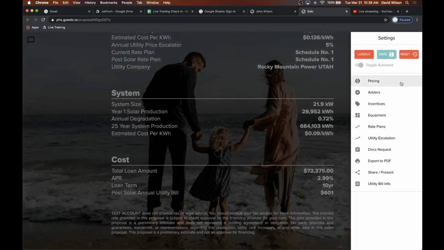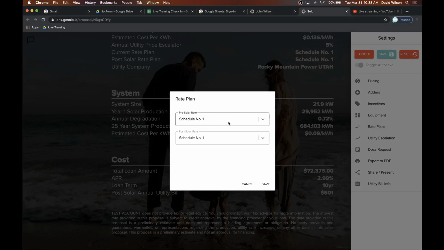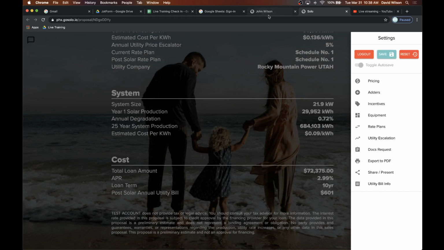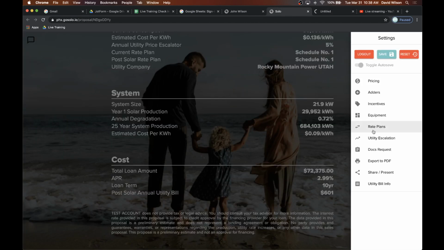If we click on our arrow, we've got a few more things we can mess with. So this rate plans option will allow us to choose pre and post rate plans. So if you're in an area that can take advantage of pre and post rate plans, you can quickly click on this and show the customer PDF. We'll click on it, let that think for a minute. It'll download here in just a second. That's going to export this proposal to a PDF and then allow you to do whatever you want with it. So it is a live PDF. You could download it, you could share it, you can send it to the customer, you can store it on your computer, whatever you want to do with it.